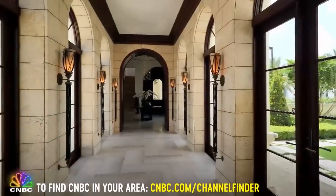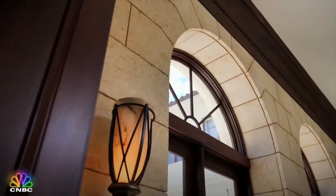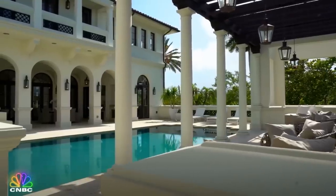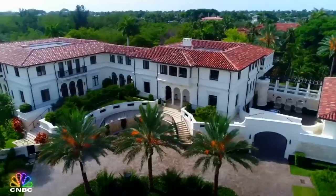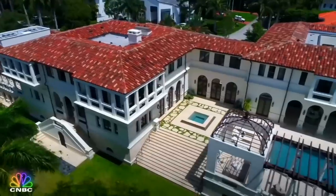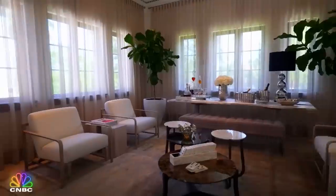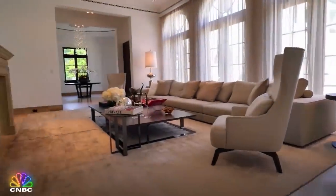She spent eight years obsessing over every detail, from the Italian Minerva marble floors to the intricate cast iron light fixtures fit for a castle. When construction was finally complete in 2016, she decided to move elsewhere and sell this luxurious labor of love for $27 million. Although it's listed for $27 million, it costs way above that to build — so they're getting a bargain. In true Bacardi style, the main floor of the mansion is perfect for entertaining.